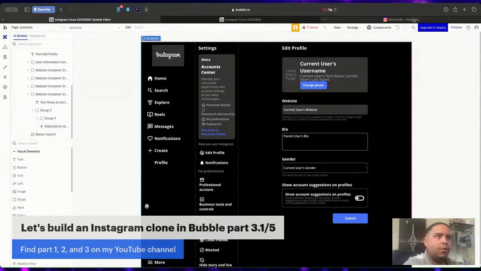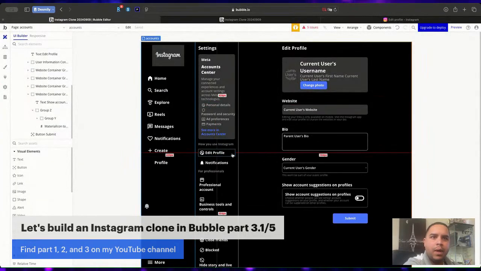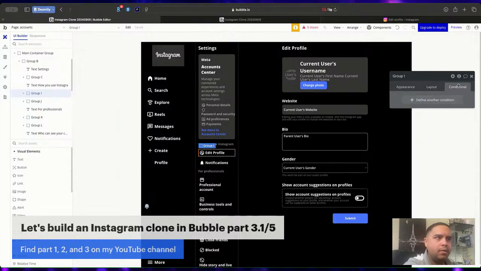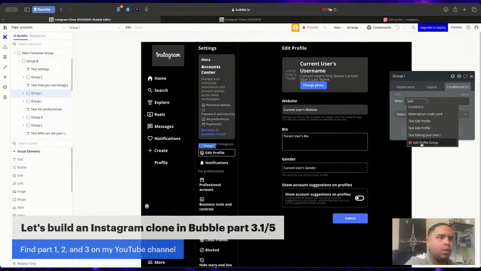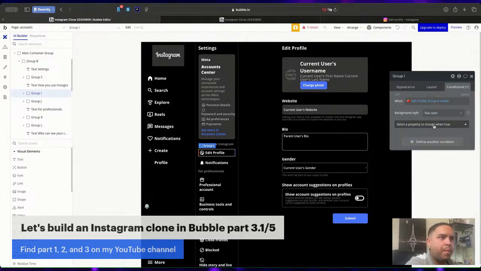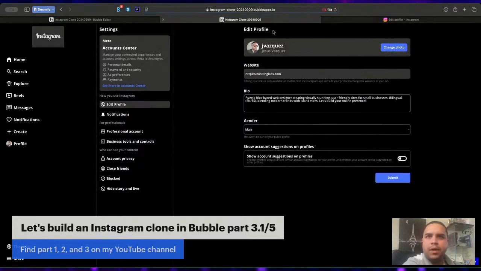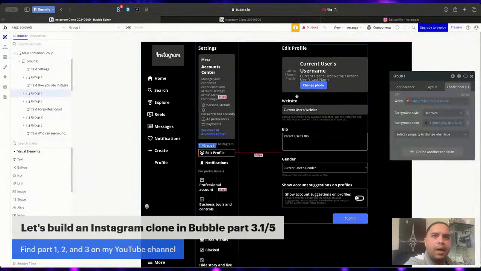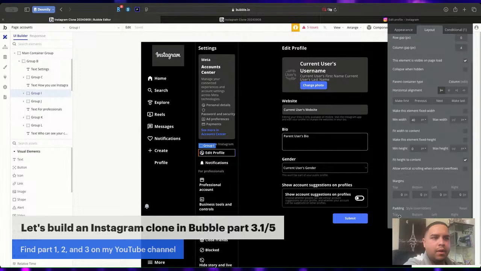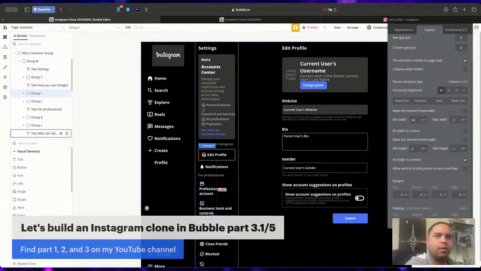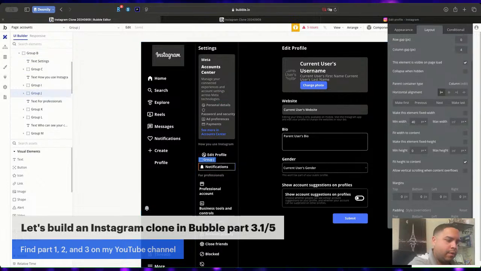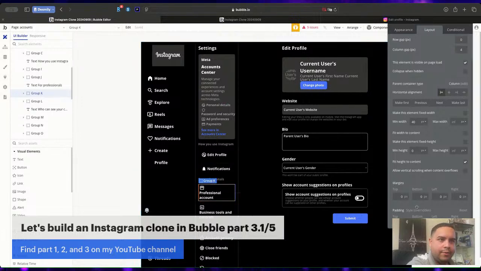All right, so basically what we're going to do now is we're going to make sure that we have a way to display that this user is, so when it's visible, background style would be a flat color, and the color would be light gray. Let's make sure. Yep. All right. So this needs to be much bigger. So these are 12 all around. From now on, we will be using 12s all around.